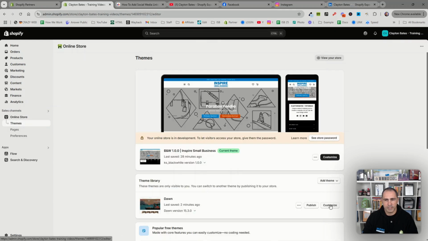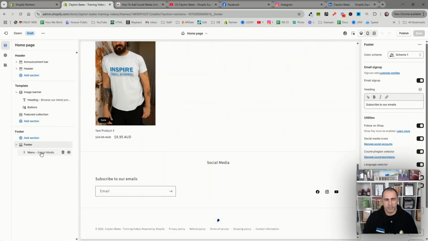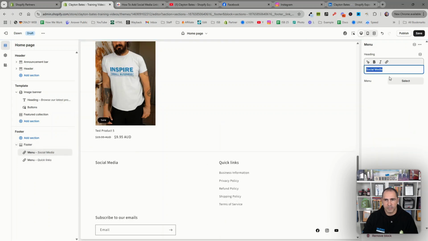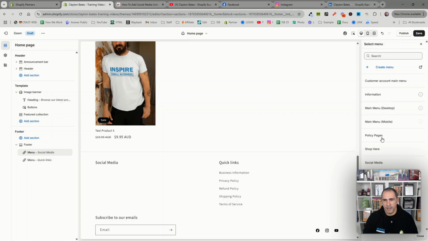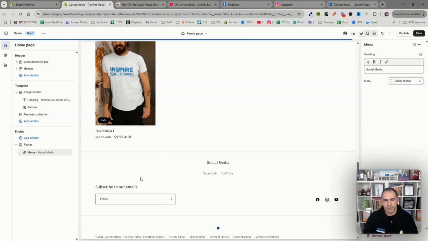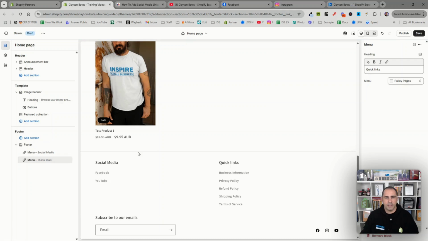Now we're going to go back to customizer. Now we're going to click footer, and then we're going to click this social media link. You can add it here, like I sort of said, in menu, or we can just click here, name it social media, select, and then click social media. And now we have the menu here. We can delete this one. So see how it says social media, Facebook, YouTube. I've made other videos about making more menus, so filling them out like that as well. But that's basically how you do it.